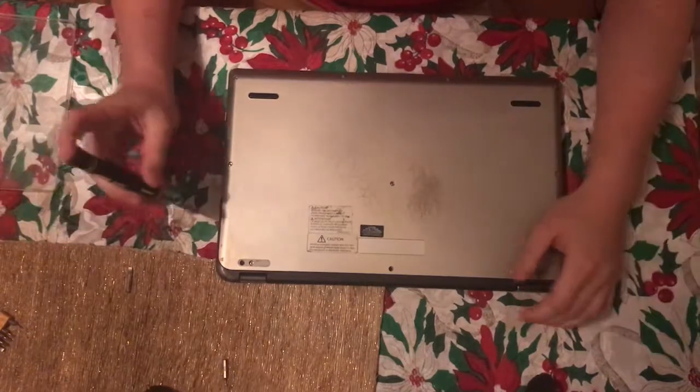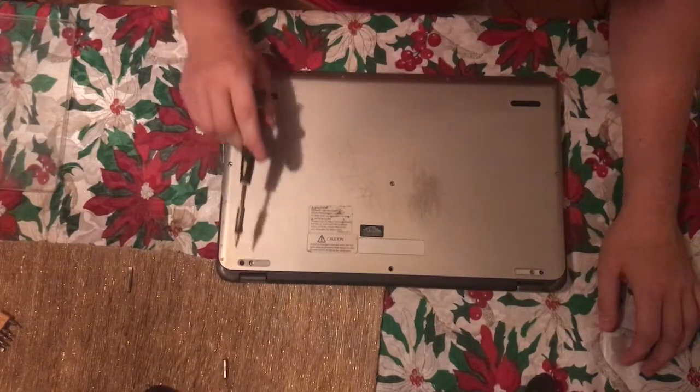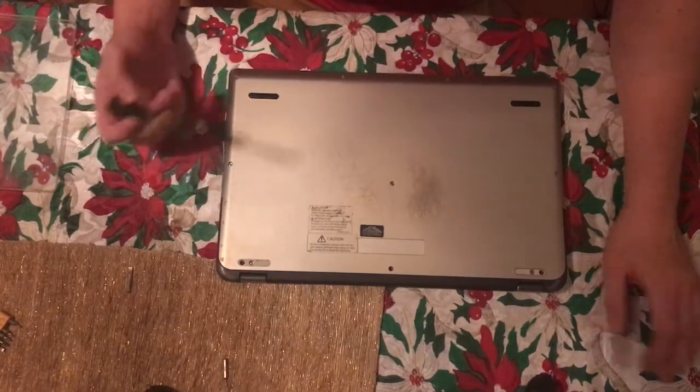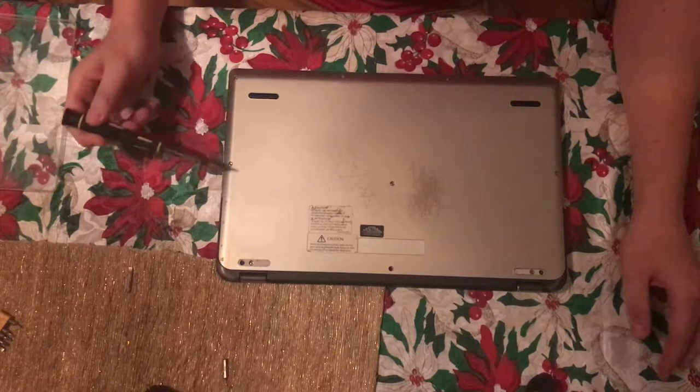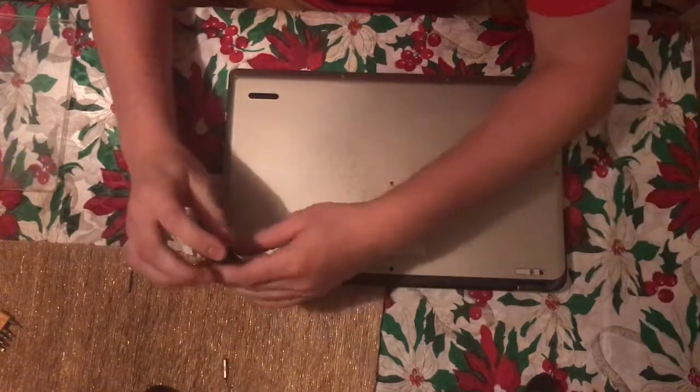So yeah, let's just get straight into it. The first thing you want to do is just remove the pads, because under the pads you will see that there are 2 screws, and then the next thing you want to do is just go ahead and remove all the screws. So let's do that.